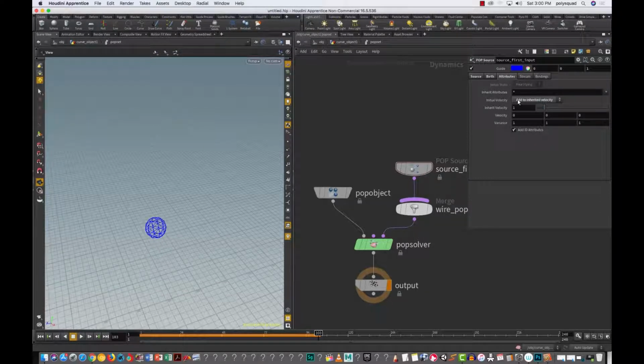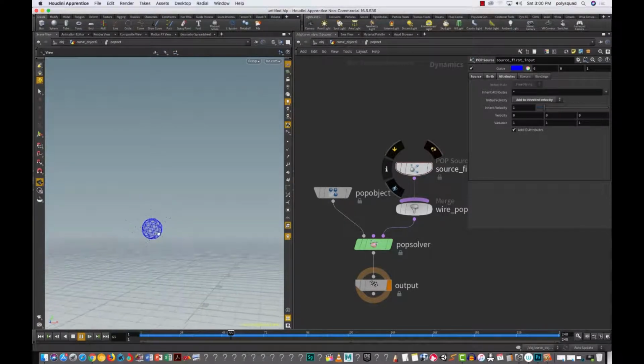You can add to inherited velocity. Inherited velocity means any velocity attribute that we might have put on our particles. We didn't put any on our particles, but you have velocity and you've got variance.